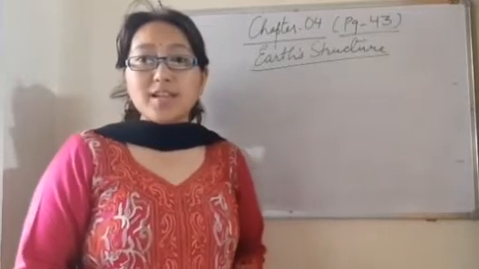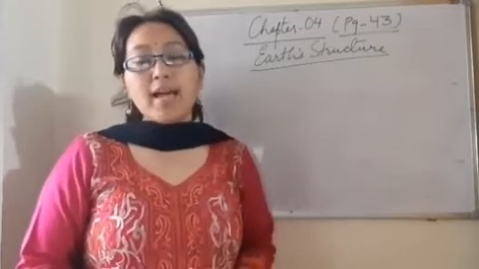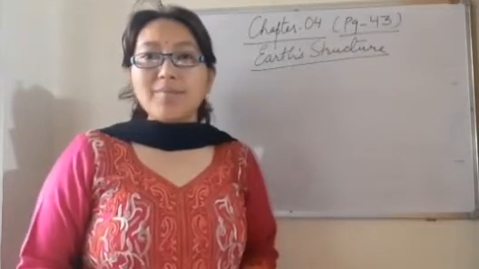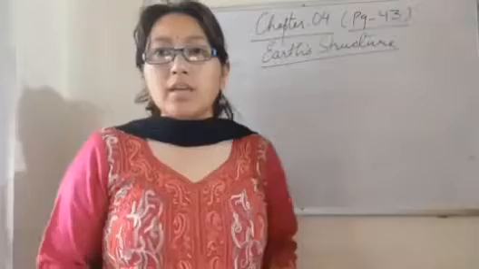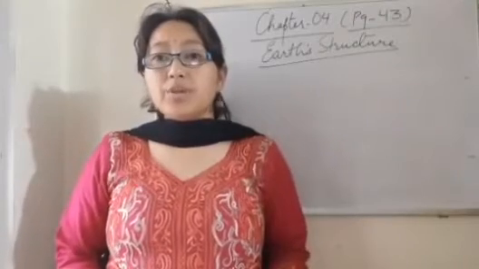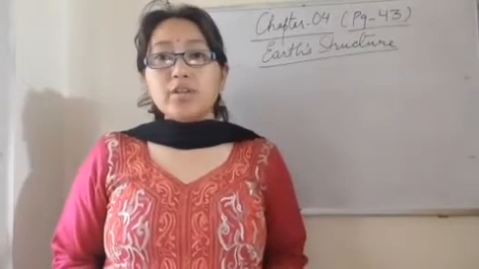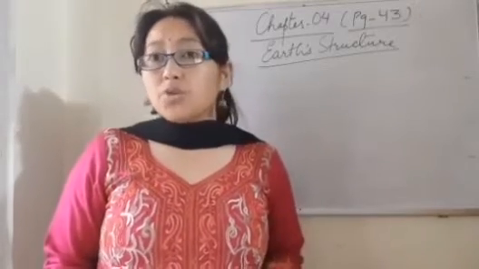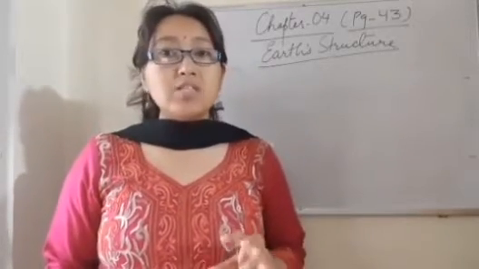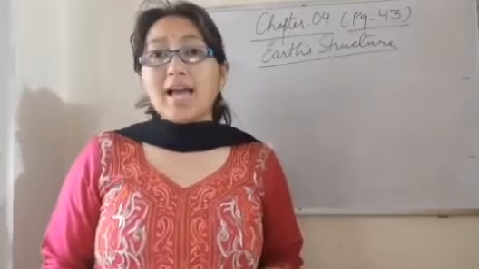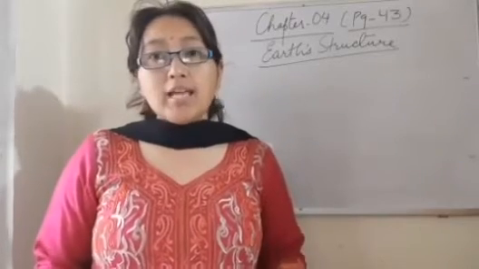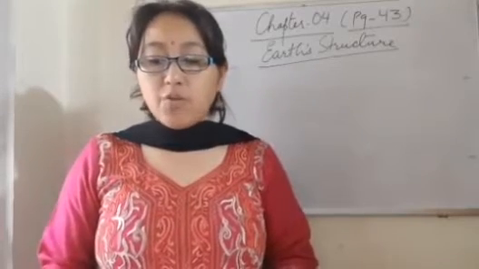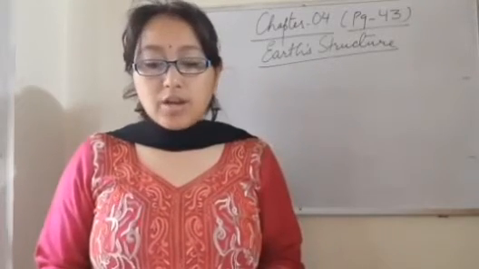Today I'm going to start your chapter number 4, and the name of the chapter is Earth Structures. So wasting no time, let's get started. In this chapter we'll read about the three layers of the earth, that is crust, mantle and core. Not only that, we'll come to know about these three layers, their extent and composition. Right children? So let's start our chapter 4, Earth Structure.